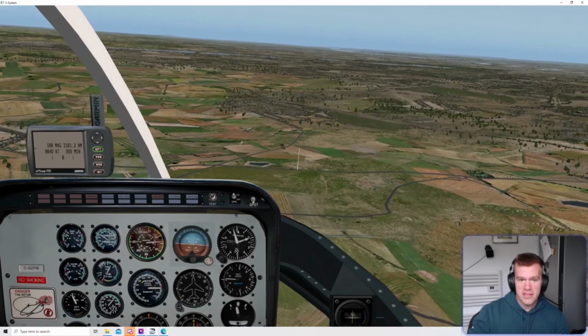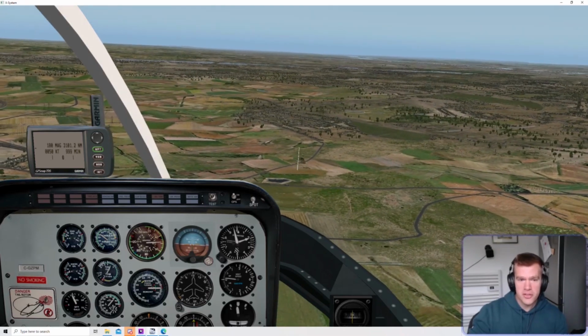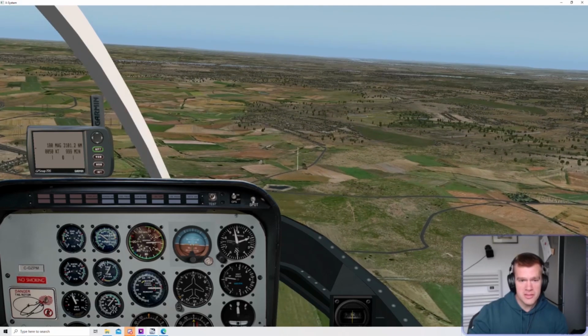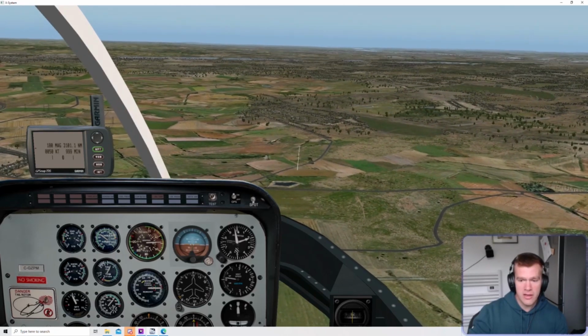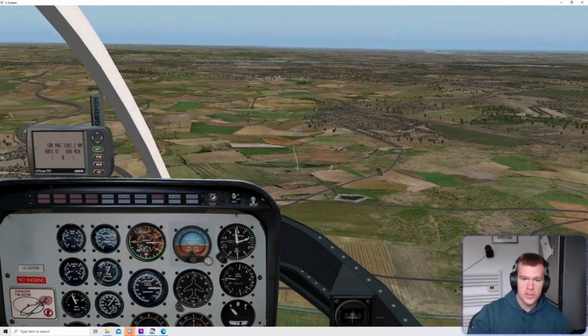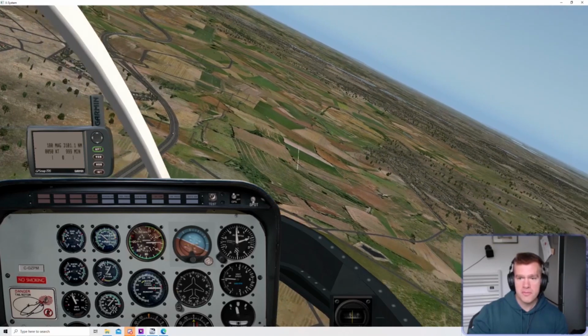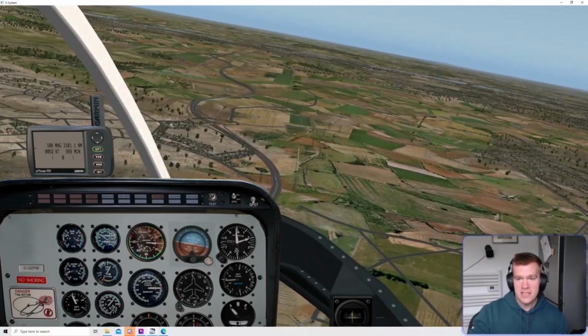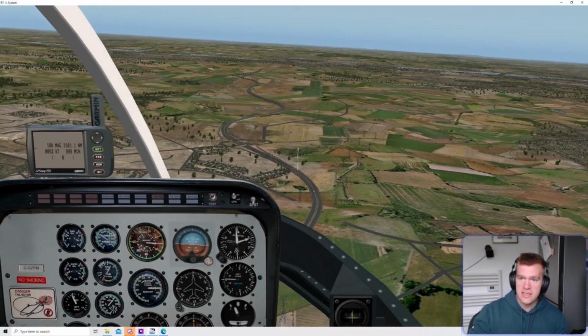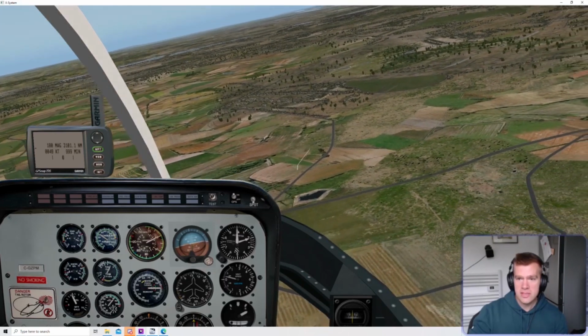So the primary effect of the pedals is to yaw the aircraft and control our balance. The secondary effects you'll get when you move the pedals, I'm not sure if this simulator will do it, but we'll give it a go. If I put in a load of left pedal, as well as yaw, we should get, yeah, there we go, some roll as well as the aircraft yaws, a bit like a fixed wing. And the same thing should happen to the right. If we yaw to the right, we should get some roll. Yes, we do.